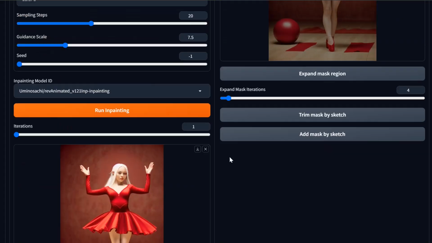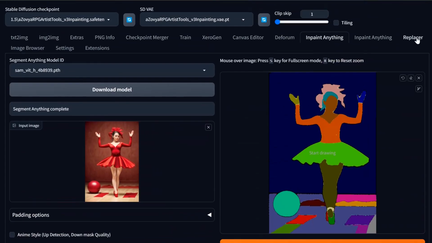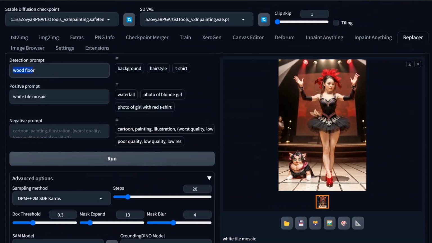So you can have a lot of fun with this. Something like that you could do here as well. You could say black hair, or not even black. I wouldn't mention the word black. Say hair and red sash. And then down here you just do long white curly hair. And then run.